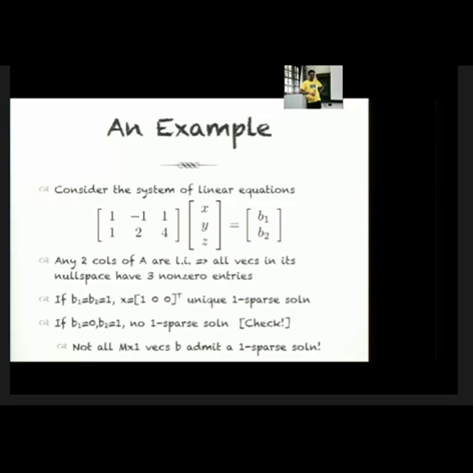It's a one-dimensional subspace. Okay, if you give me one non-zero vector which satisfies A times x equal to 0, any constant times that vector is also a vector in the null space. But the important thing here is that because any two columns of this matrix are linearly independent, any vector in the null space must have all three entries being non-zero. Okay, so how do you prove that?